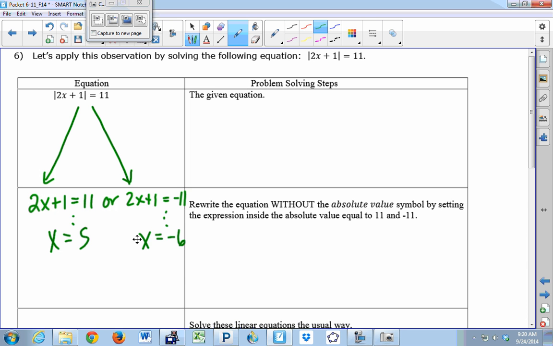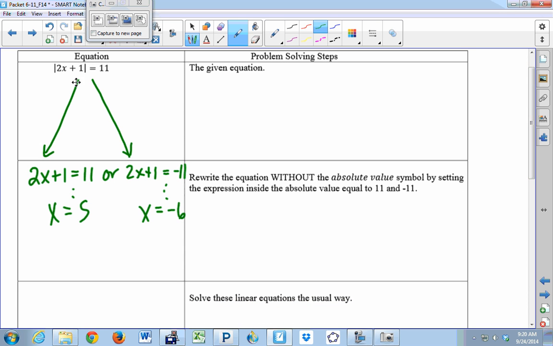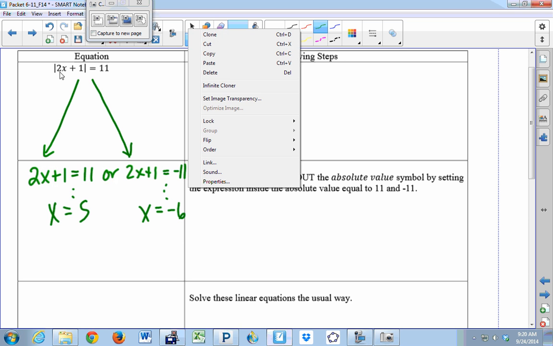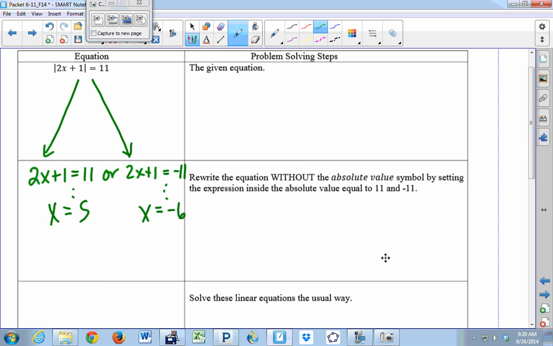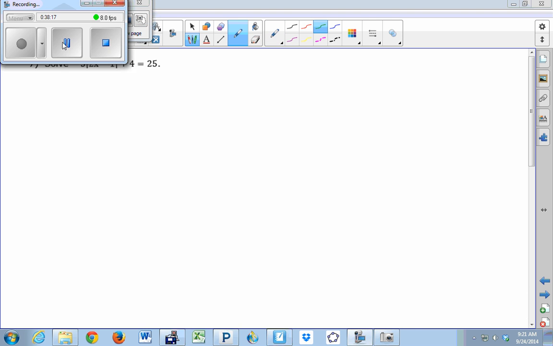So absolute value equations are not too difficult to solve as long as you remember that you have to set up 2 equations in order to solve them. Okay? Because there's 2 values that we can put inside here to have this be true. Any questions on this? Anything at all, either in understanding how we did it or how to get the solution? All right, so I want you to try this one at your seats. It's got a few more steps.